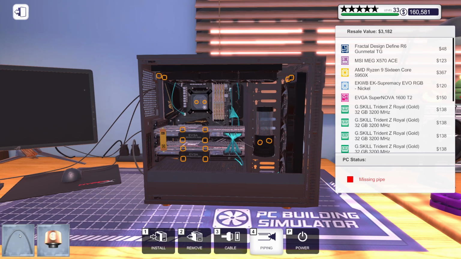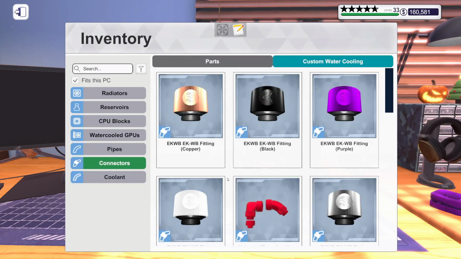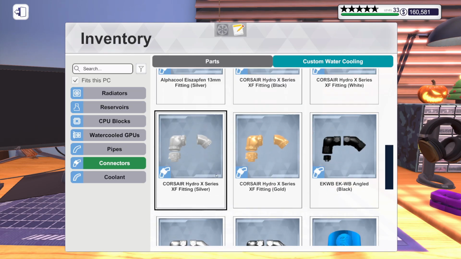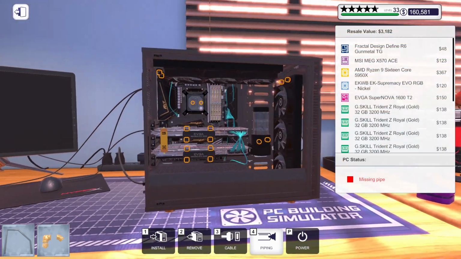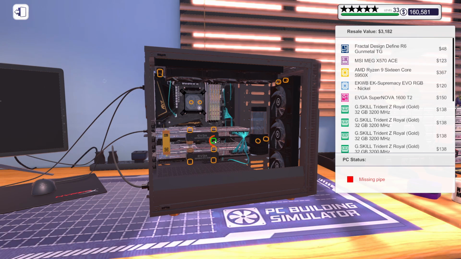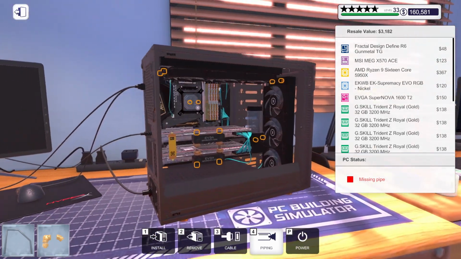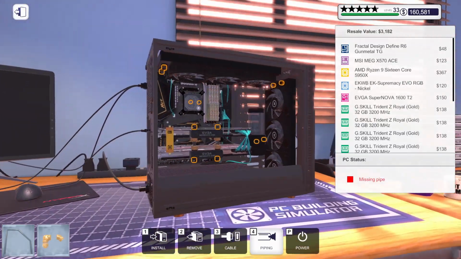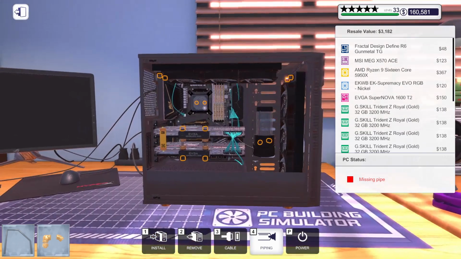All right. For the piping, I'm going to go with a clear rigid and, what am I looking for here? These Corsair Hydro X Series gold fittings. I think they're going to go nice with the other gold that's in here. So I'm going to go ahead and connect these 2 graphics cards together. And if anything gets a little long when it comes to piping, which sometimes happens while I'm trying to get things just right, I'll probably just cut away and then come back.